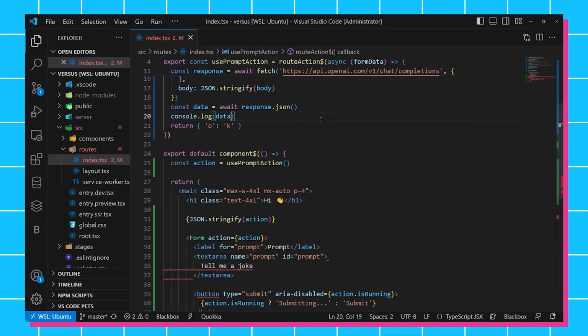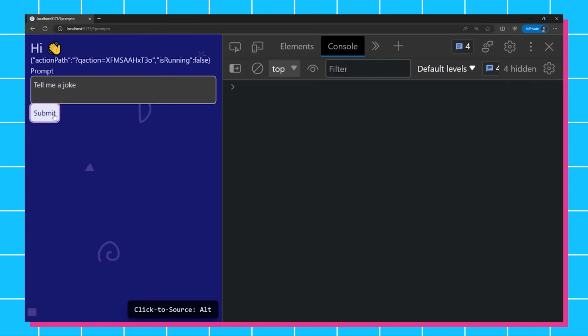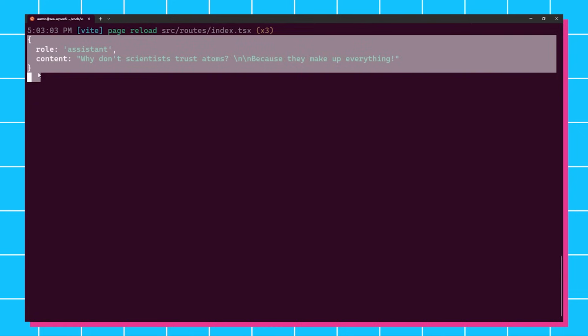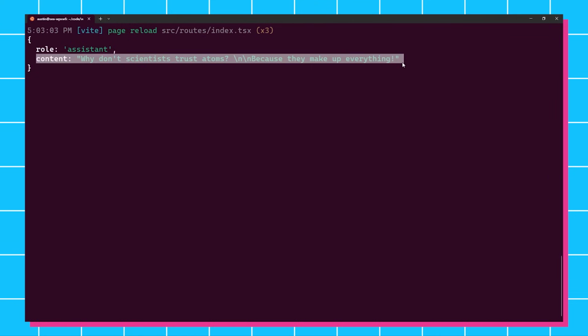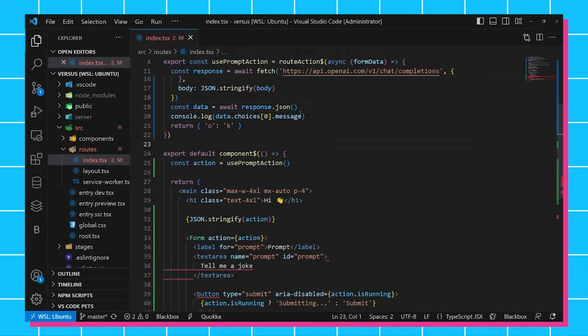So instead of grabbing the data, we're going to grab data.choices, grab the first index in the array, and what was it? Message, I think. Let's see what this is. Okay, that's right. It's an object that has the role of assistant. That is essentially the AI quote unquote assistant who is presenting this content. And it's really the content that we're interested in. So just as a response, we can take this message and grab the content off of it.